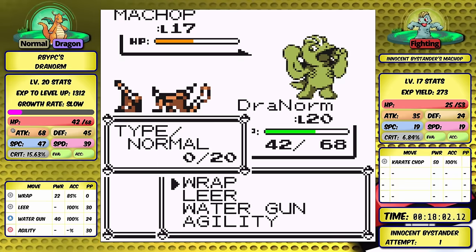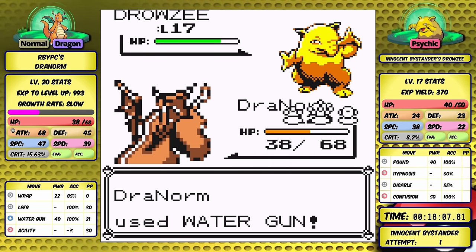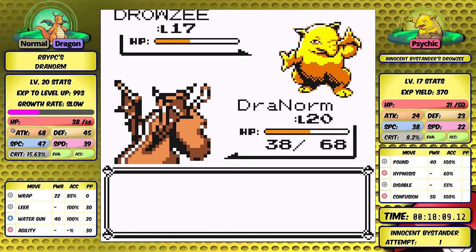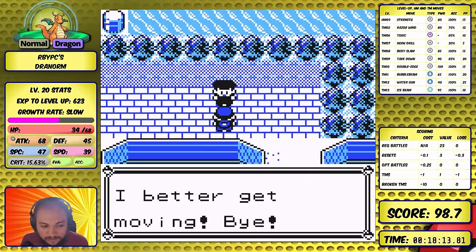Oh, and we're going to run out of Wrap PP. No! No, we can no longer Wrap. Oh, man. G to the G, guys. But he's just trying to Pound us, and there we go. We Water Gun him down.